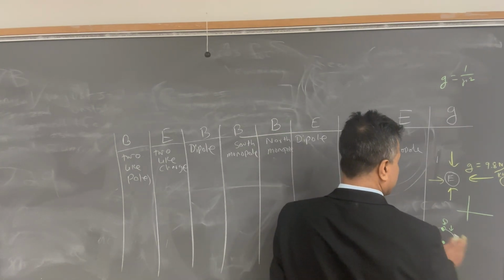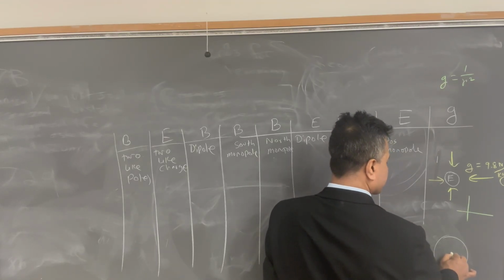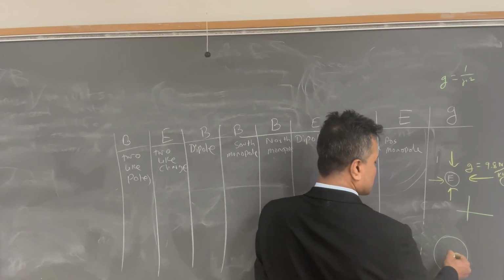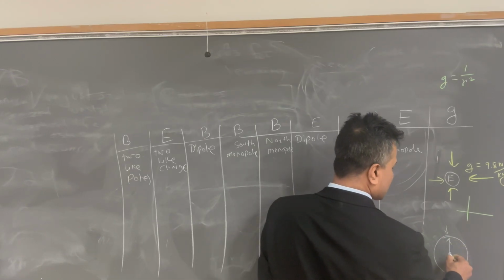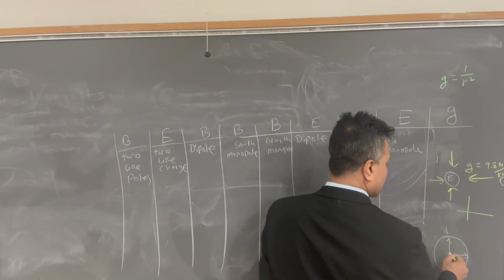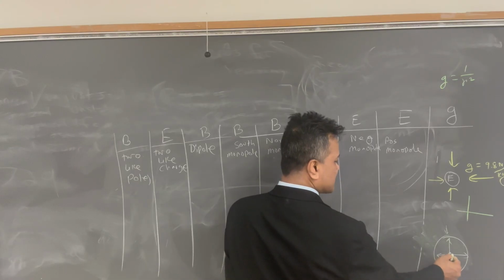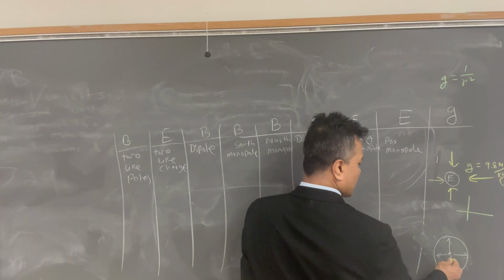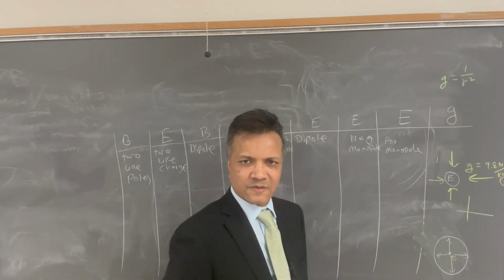However, if you are in the center of the Earth, your field is actually 0. Why is that? Okay, so you are here in the center of the Earth. The other pole was downward, but this pole is upward. This pole is this way, and this pole is this way. So what does that mean? This one cancels with this one. This one cancels with this one. So the field size is 0 in the center.